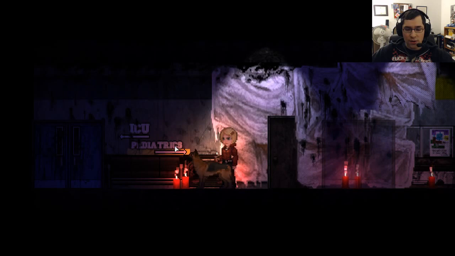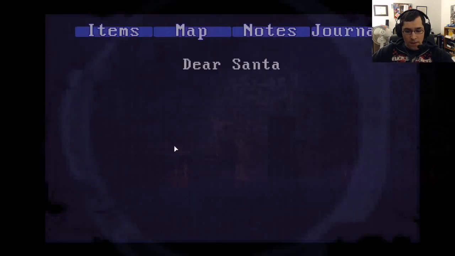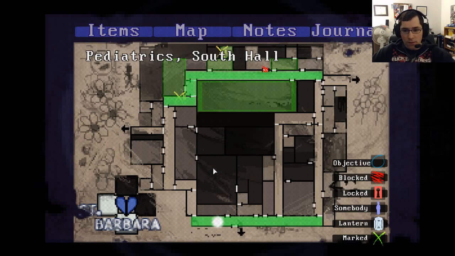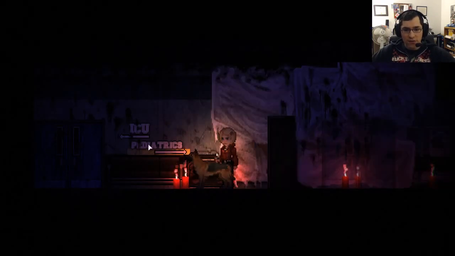So here, your mission is to find a doctor in pediatrics. And they don't even give you an objective marker. However, you just follow the signs for pediatrics.